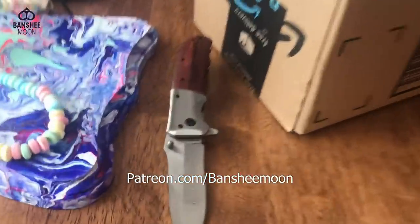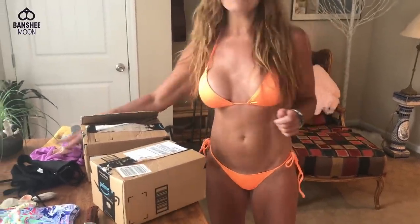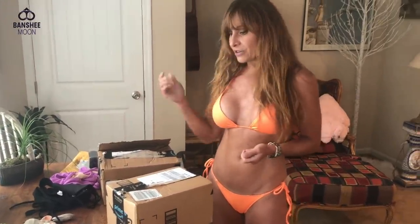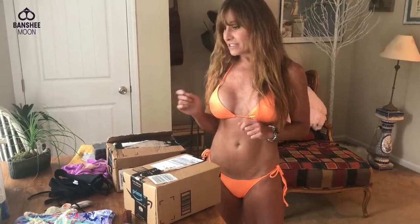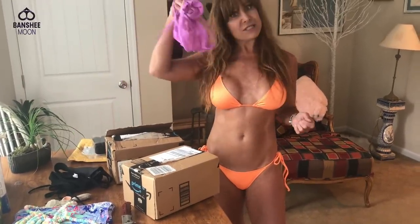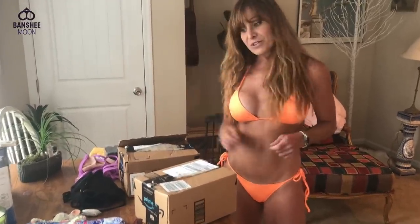This should be the Polaroid camera. I'm gonna open that in a second. But I've been selling my bikinis and I wanted to have some way to authenticate that they're mine — that I wore them in shoots. You can go back and see the videos where I wore them, but just something to go along with it when I ship it out. So I figured we can't print up one photograph. So a Polaroid is perfect. Just snap a picture, I can sign it and just kind of authenticate the bikini. I sold this bikini and this bikini, so I have to pack them all up.